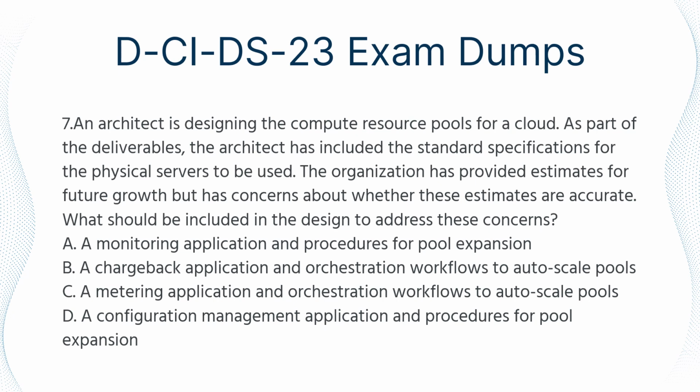2. Procedures for pool expansion. Having procedures in place for dynamically expanding resource pools based on observed usage patterns and actual demand ensures that the cloud infrastructure can adapt to changing needs over time. These procedures may involve automated or manual processes for scaling up resources as needed to accommodate increased demand. Options B, C, and D include elements that may be valuable in a cloud environment but are not specifically targeted at addressing concerns about the accuracy of future growth estimates.